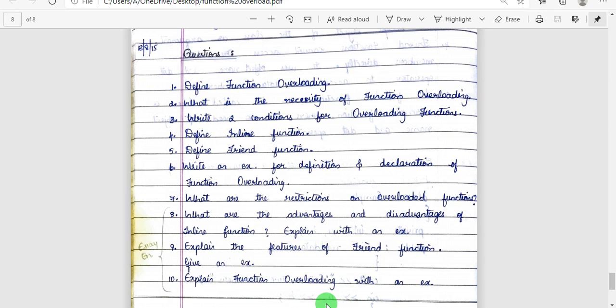Second PUC students, other students or other people who are watching this function overloading video, please note down the programs. Even for second PUC and other students, the programs and the logic do not change for you. So please note down all the necessary points that are required, and practice them.